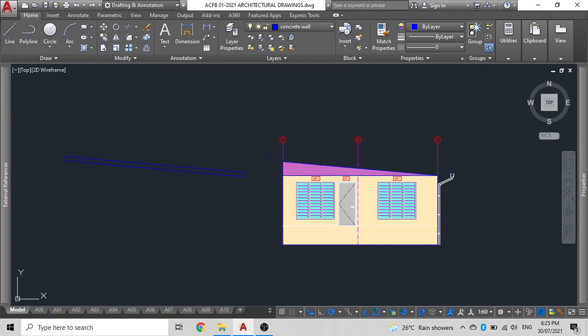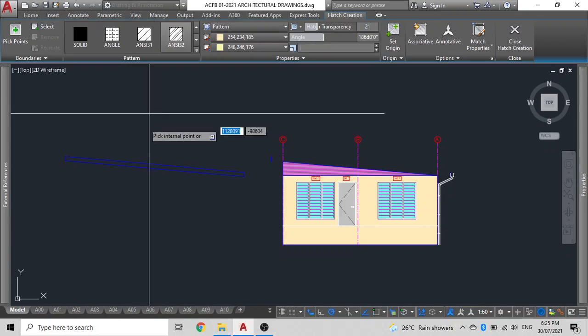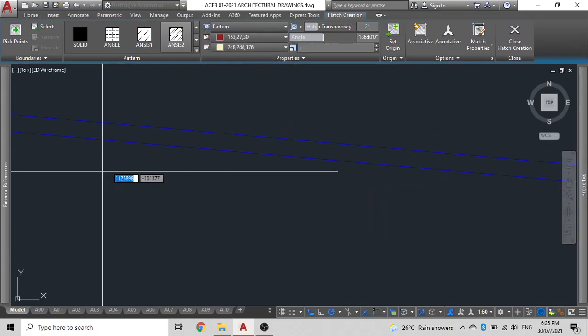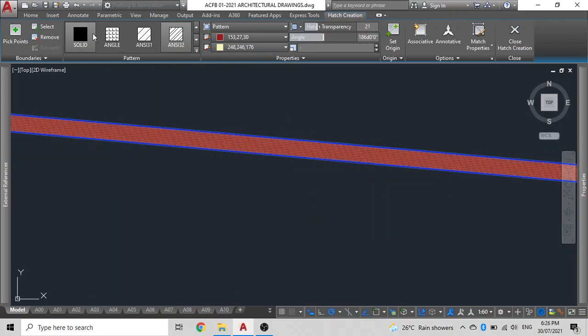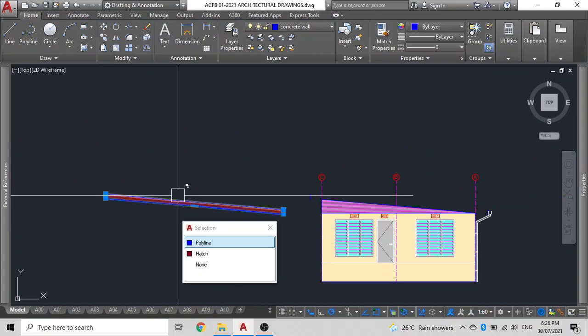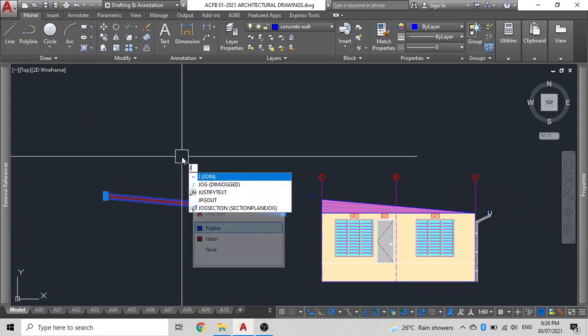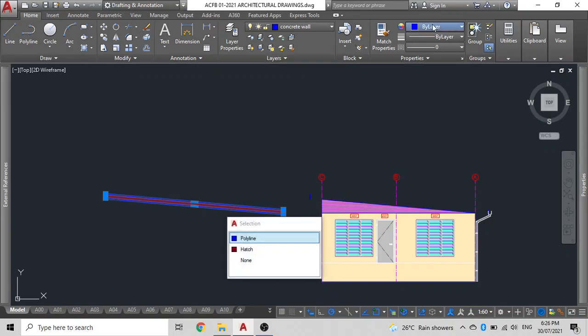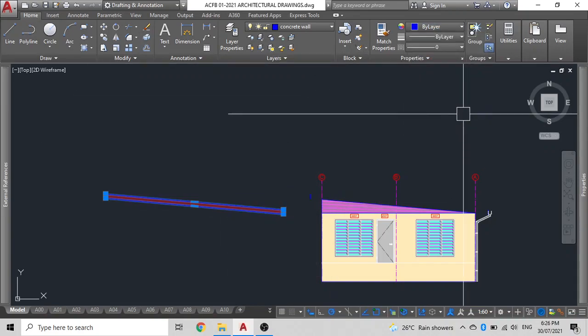Okay, H for hatch, press enter, and select one of the colors that I know is best suited for my fascia board. And we can also join these guys, press enter, and we can make it a thin outline, and we can use color number 7.